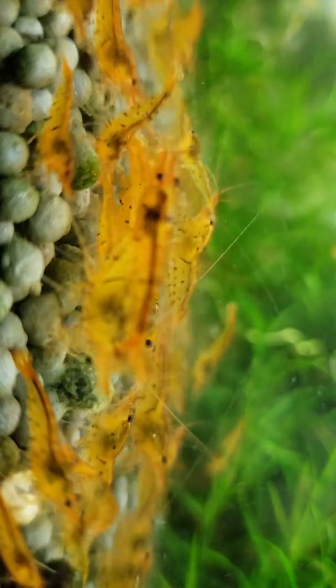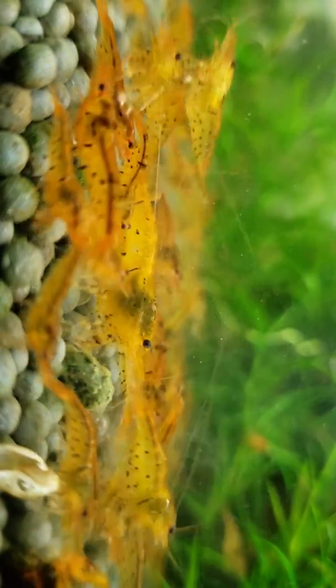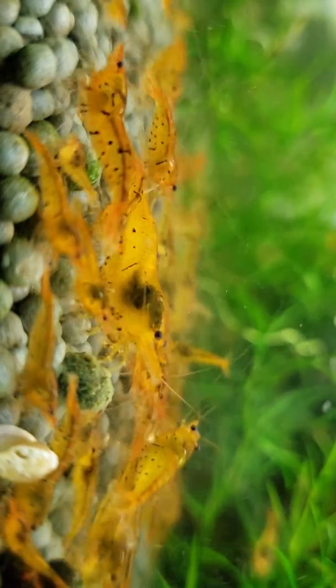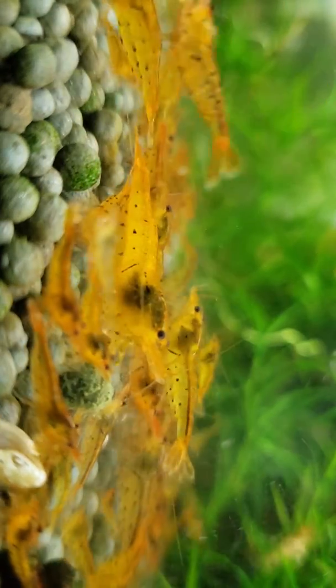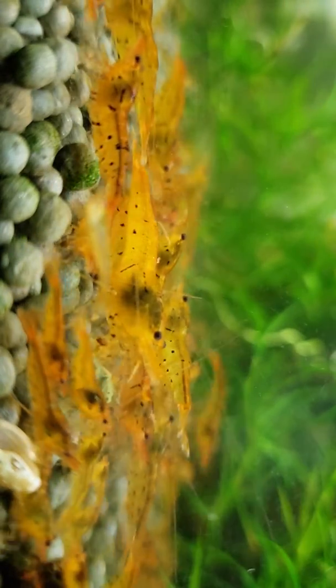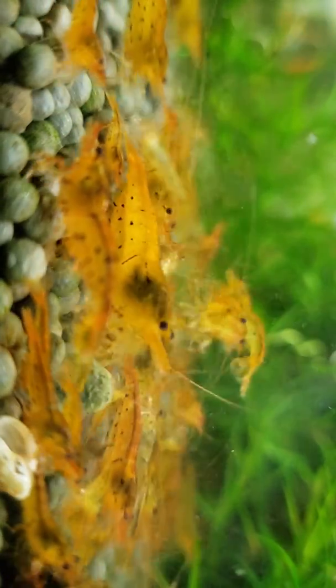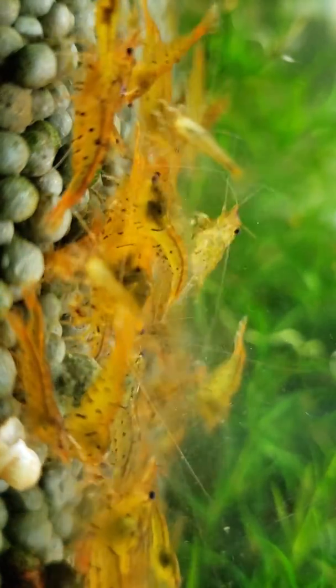I'm telling you, the immune booster that I get from Robbie, I see huge changes in my tanks. I mean, I might put a little extra drip in there, because they say like one drip per 10 gallons. I put two, I put three in a 15. Sorry, I just want to get my shrimp more excited.